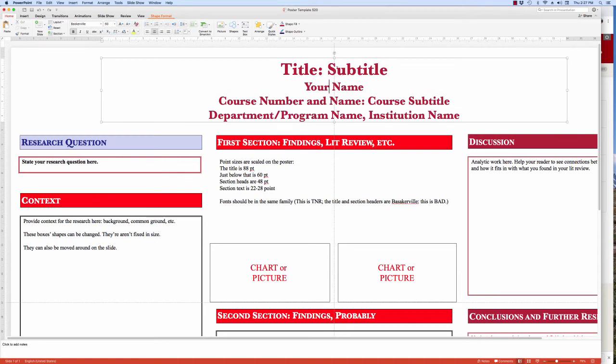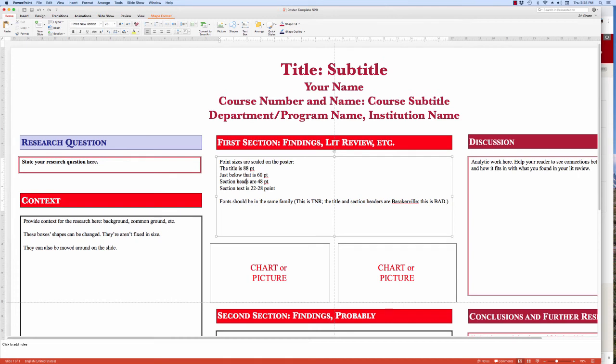You can actually, yep, there it is. I'm using Baskerville on the title right here. That's the font I tend to go for. Secondary information in my page headers are all at 60. My section heads are at 48. And my section text, which is what I just clicked on here, is going to generally live in the 22 to 28 point range.